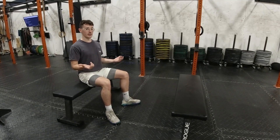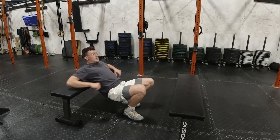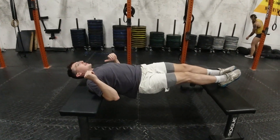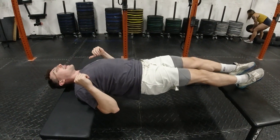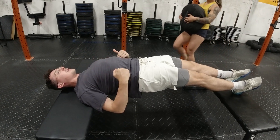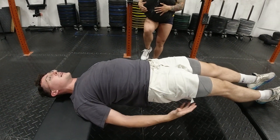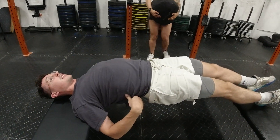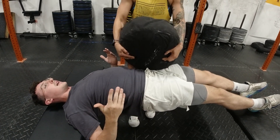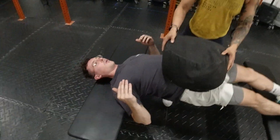I'm going to show you what the movement looks like and talk about what kind of muscle activation we're going to have during it. For this, we're going to have shoulders up on your top bench, feet down on your bottom bench, and then you want those hips to shoot up high. You're coming up on those shoulders as much as you can, keeping nice straight and extended legs, and then keeping those hips high by activating your glutes, your hamstrings, and your erectors down your back. Shana is going to load right on top of my hips and I'm going to attempt to keep this position.